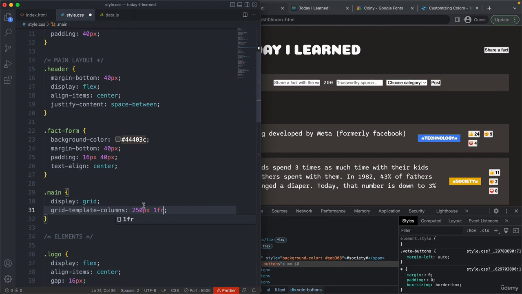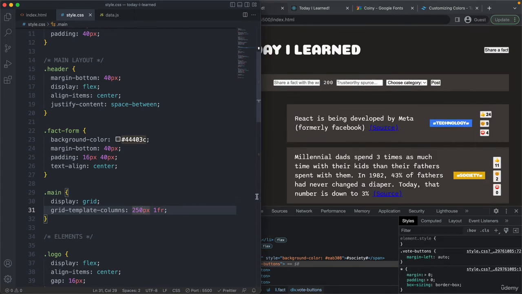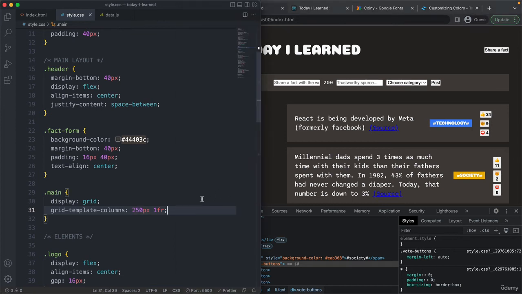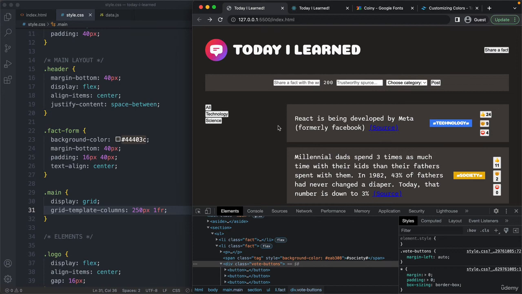So as I said before, whenever we need to display 2 elements side by side, and for one of them we really want to specify the width and want to make sure that it stays the same, then grid is a good tool to use. So let's give it a save, and there you go. So we have this on the one side and all of this, so this list, which in the future will grow a lot bigger. But for now we have it here on the left side. And for now, we cannot really see that we need a gap here, but later we will need a gap. So let's add it.